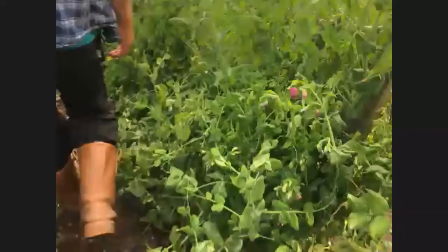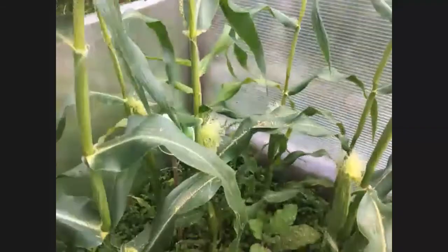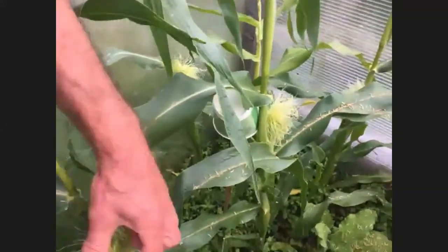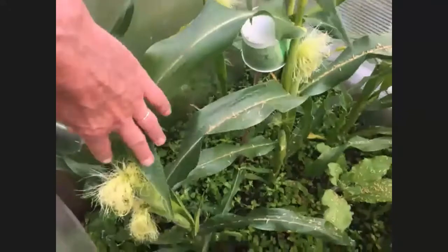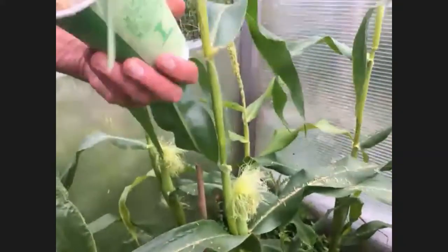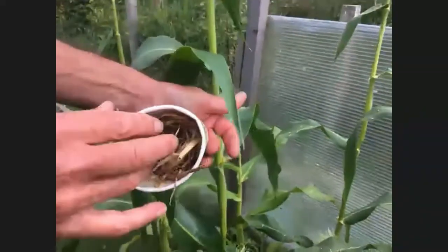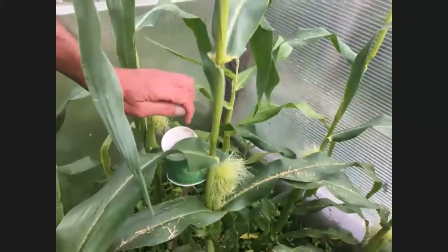Next, this is our outdoor sweet corn. The pest that you can sometimes get on these are earwigs, which bite and chew off the female tassels. These are the male flowers that shed pollen on the top; the female tassels are bound below. If you begin to see that, you can make earwig traps: get an old cup and put some straw in it. If the earwigs are there, they'll love to hide in it during the day — it tells you whether or not they're present.